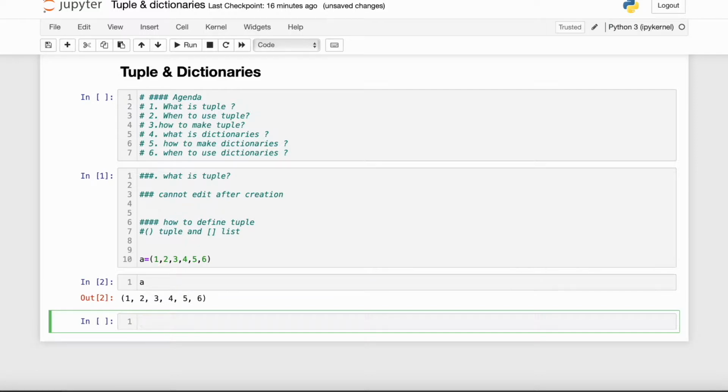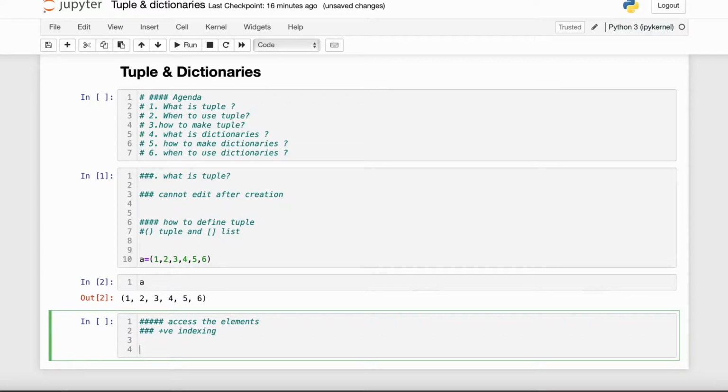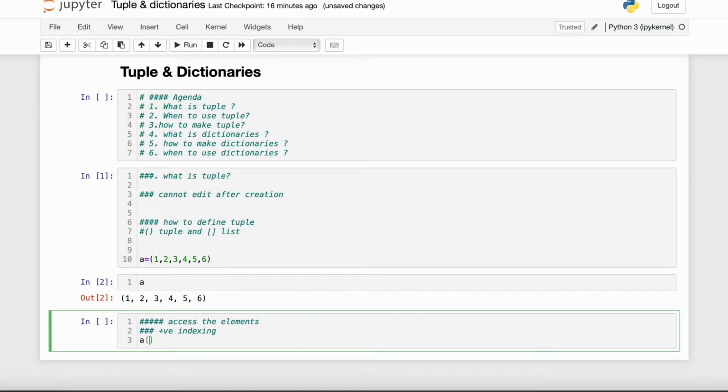Now the further step is, let's say I want to access the elements. You have positive indexing and negative indexing. First let's do positive indexing. I want to access the second element. This is the second element.